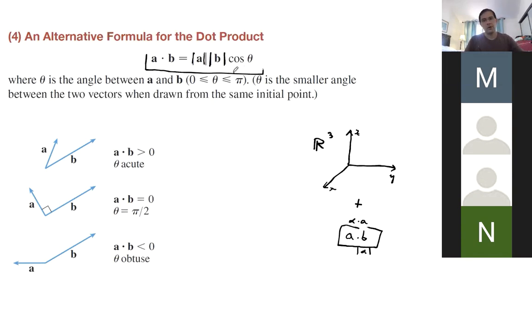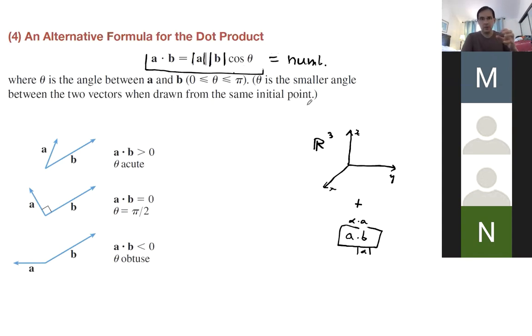Even so, it's easy to think of this if you stay in two dimensions, on the plane. If you have two vectors on the plane, then there's this angle between those two vectors. And if I want to compute the inner product of those two vectors, or the dot product, then I'm going to take the length of this one times the length of this one times the cosine of this angle between those two vectors. Now, when you compute the dot product of those two vectors, this is a number.